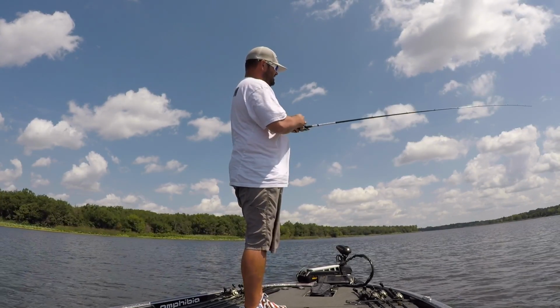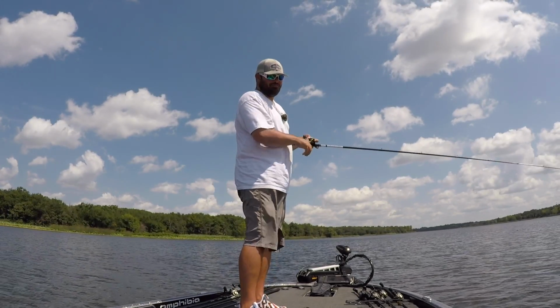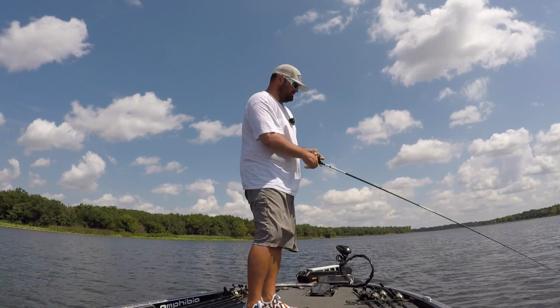Keep it coming, rip it again. Violently, just like that. Now, this is where this setup comes in, because you're probably thinking, well, Billy, if you use a little bit heavier rod and braid, you wouldn't have to rip it so violently, you get the same deal. You wouldn't be working yourself to death.